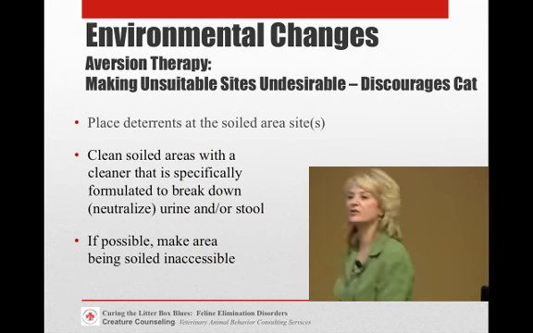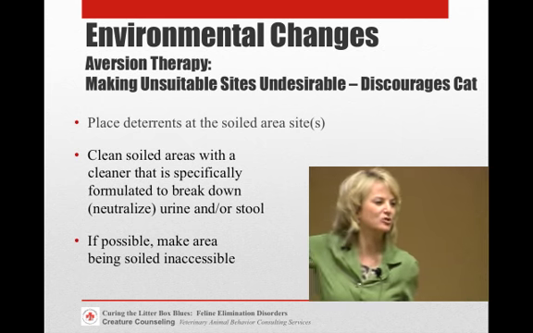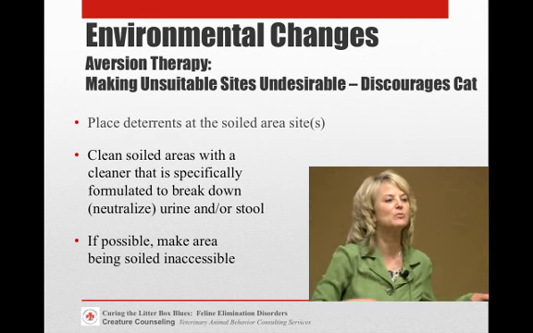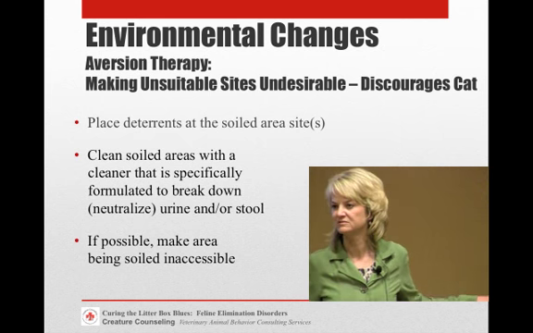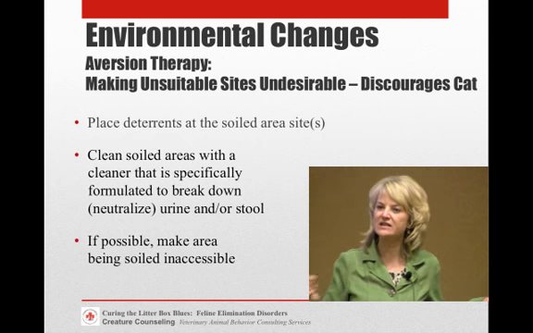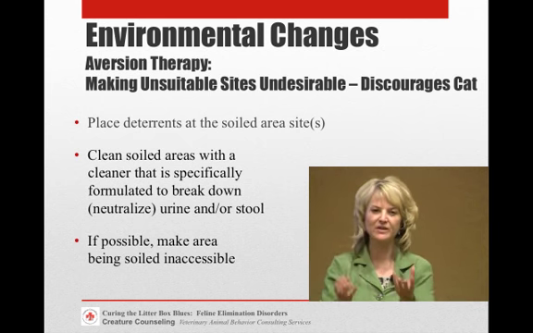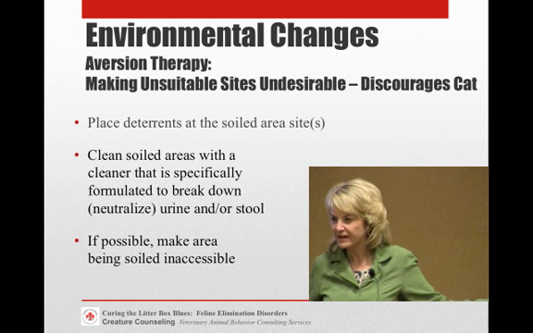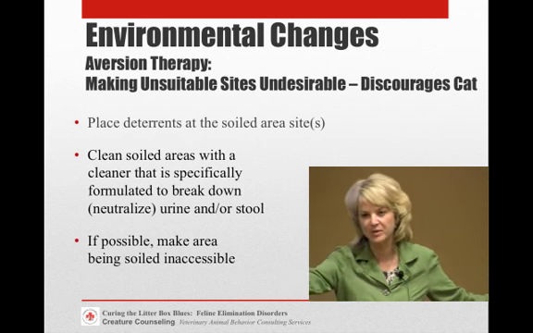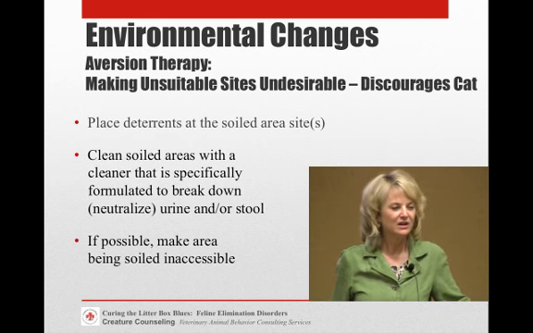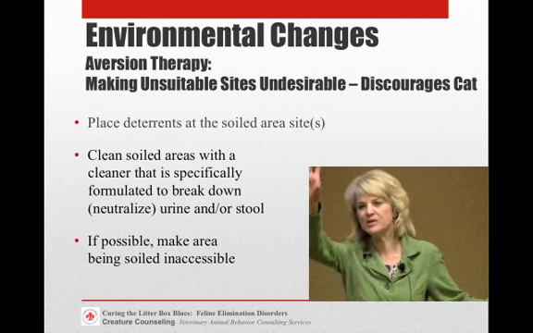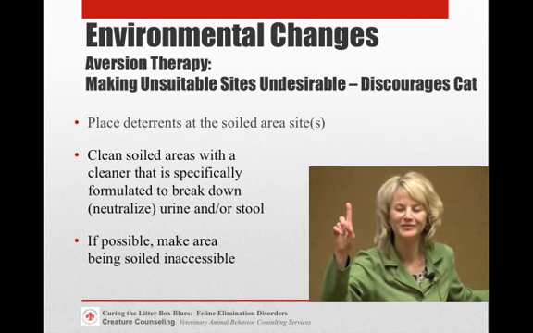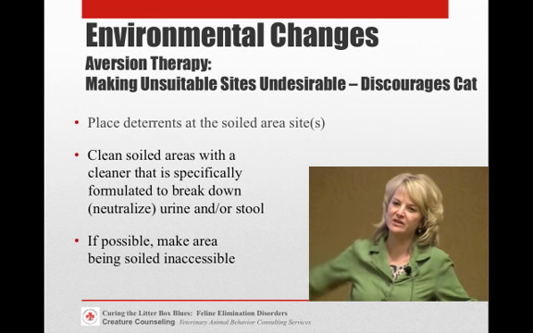Okay, so now let's go to the other side. Probably the most important thing is the attraction therapy. Where I feel I've had my greatest success is helping people make their litter box more attractive to the cat. I know you have limited time, so when I say clients, I'm talking about people that are considering surrendering their pets to a shelter environment. That would be the part I would concentrate on. Number one, you have to have a urinalysis to rule out medical issues. And number two would be the attraction therapy.